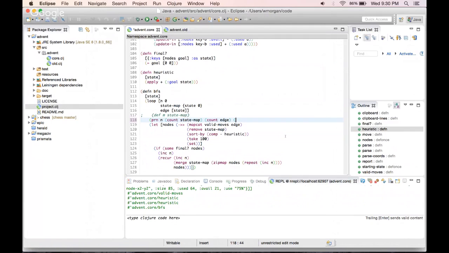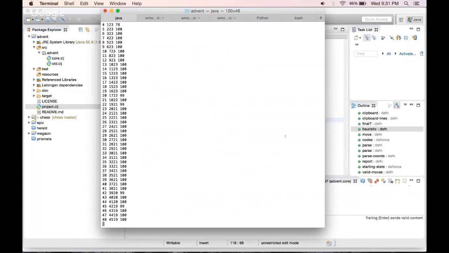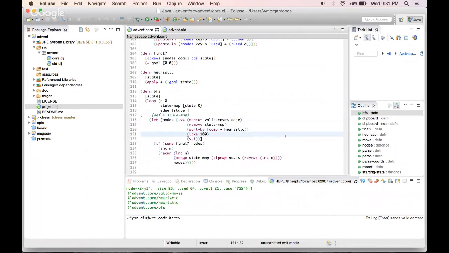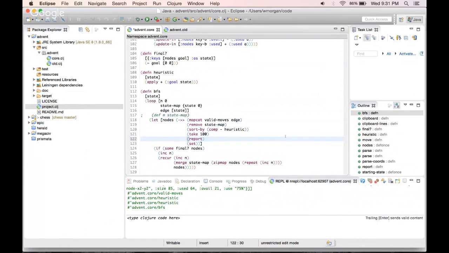So something like the apply min of. We could pop something in here that goes just like report heuristic, or would that work?